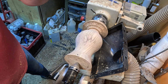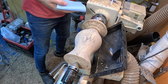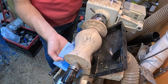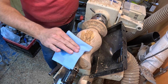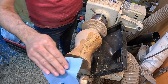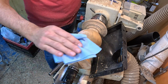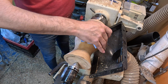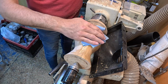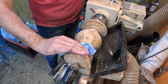All right, well, we have that sanded up to 180 grit. I'm going to hit it with denatured alcohol a little bit early just to stand that grain up. Then we'll hit it back with the 240 and the 320. And then I want to do another round of the sanding sealer just for a little extra finish on that, smooth it up a little bit more for the final piece. So I won't bore you with all that, but figured I'd bring you back for the denatured alcohol portion, so we'll see kind of what it should look like when we're finished and be able to go from there.